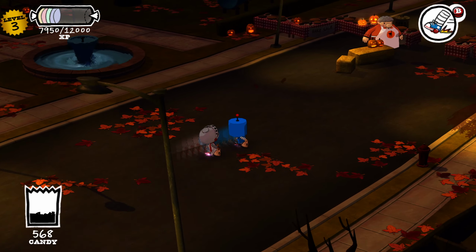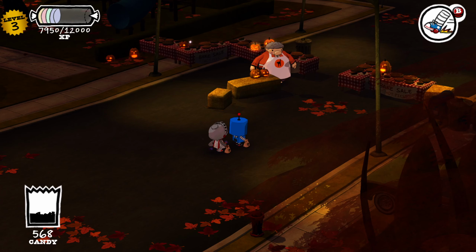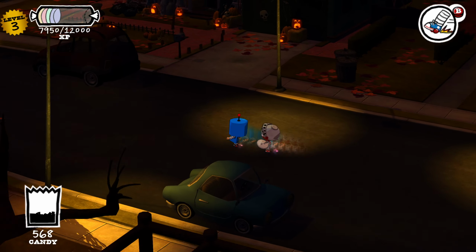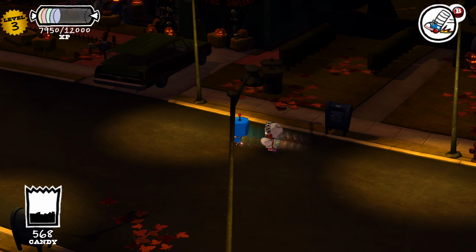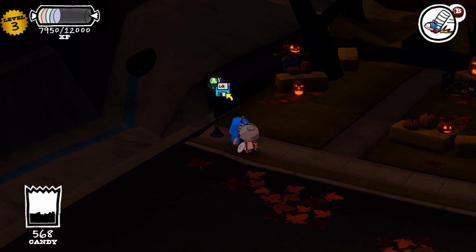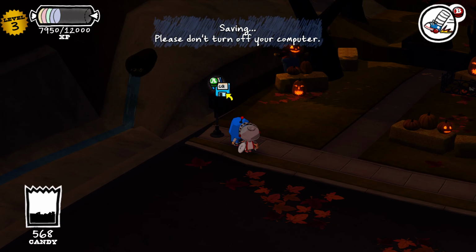Okay, back to it. What do we even get? Oh, it shows where we got the doubles. Doesn't say which ones are rare, though. Like, he said that was a rare card. Is that really a rare card if it's the fourth one in the set? Back this way. I think we only have one more house, right? Take a chance to save. Why not?